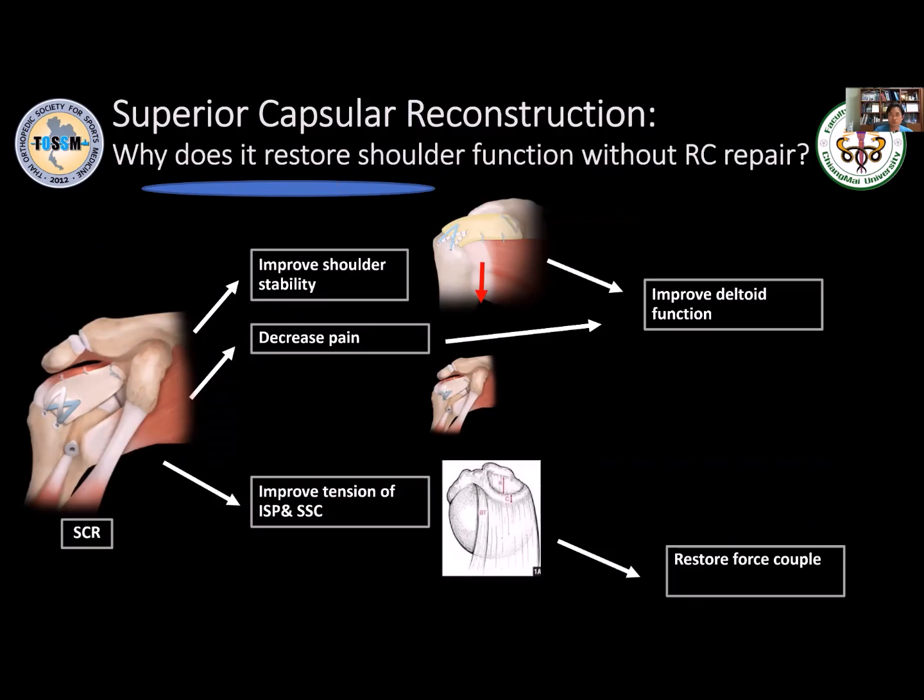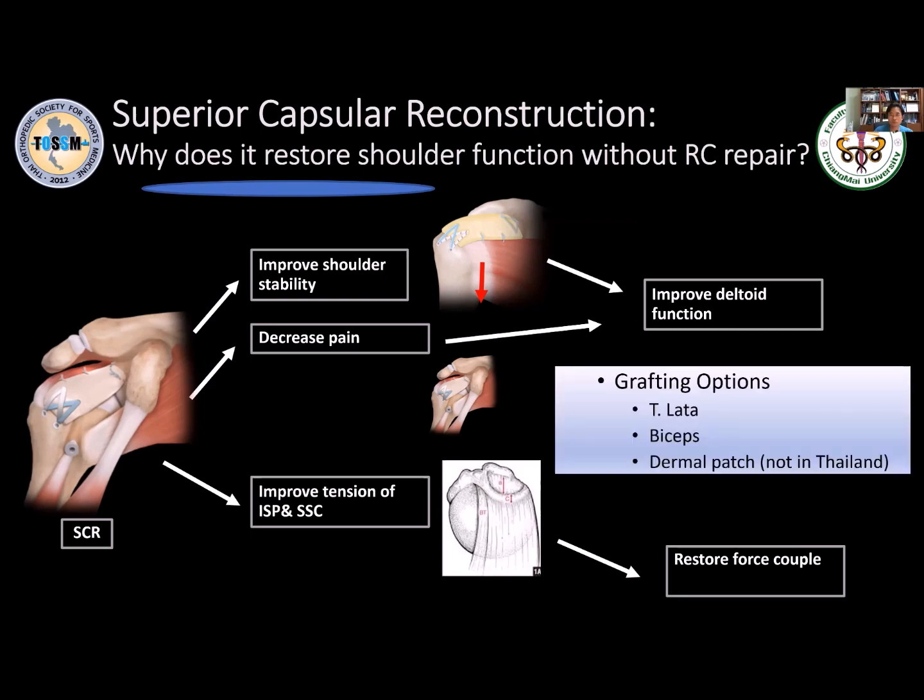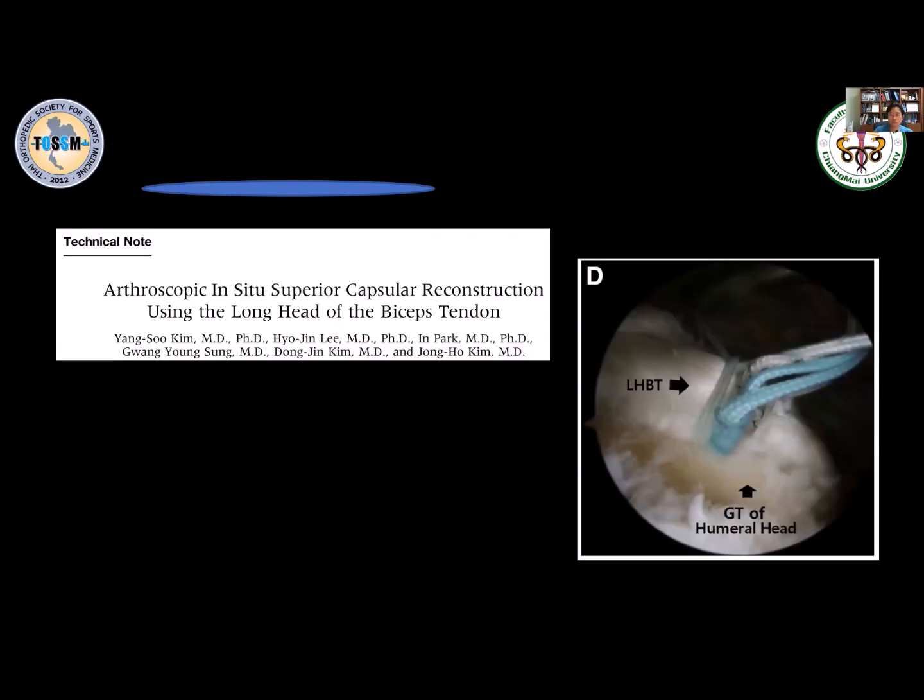As for the concept of SCR, since Yang Su touched on it, I won't repeat the SCR with the bicep because, you know, the king of the SCR with the bicep, Yang Su, is here. So I leave it with him. So that is his literature.